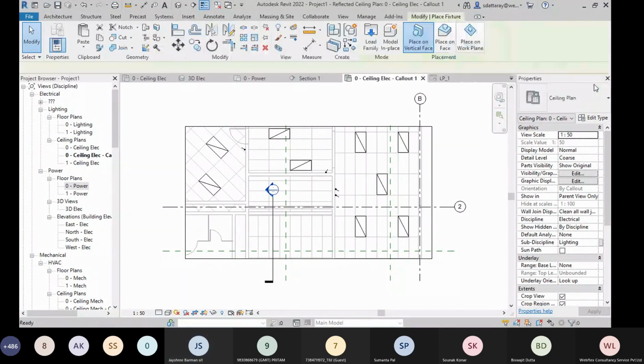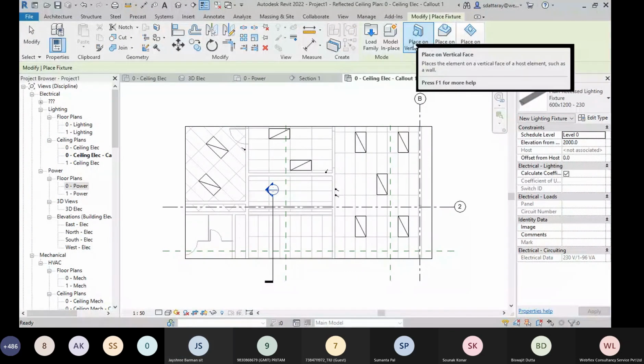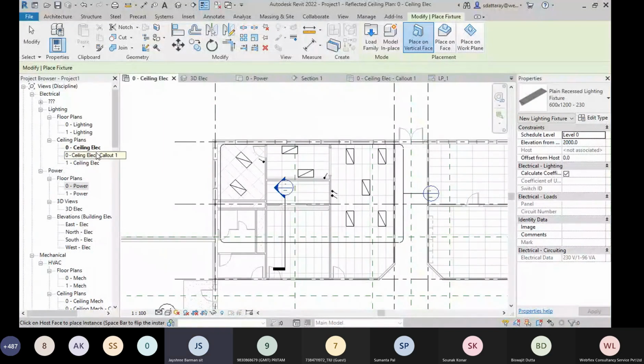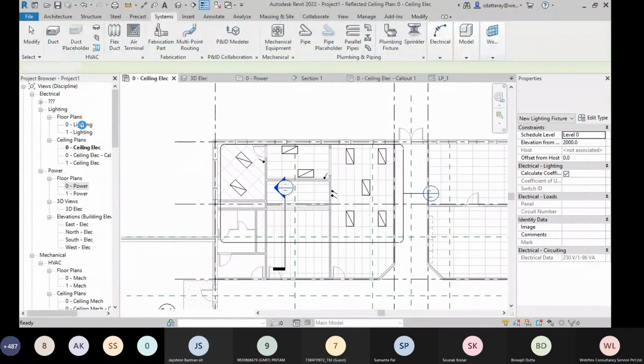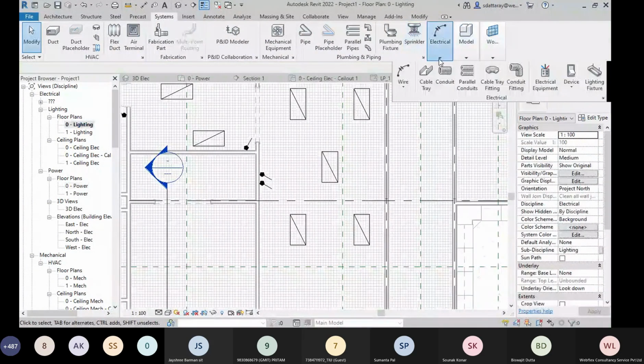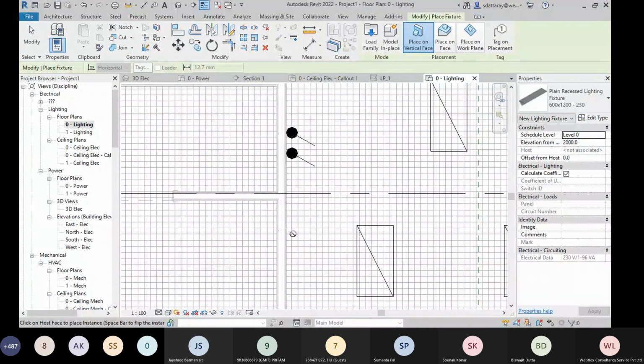Just simply go to the lighting fixture. This option must be checked: placed on the vertical face. Okay. Let me go to the ceiling plan, or say the floor plan. Now you can see the light you are using is actually placed on the wall.